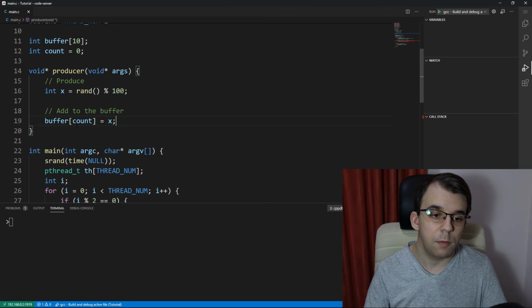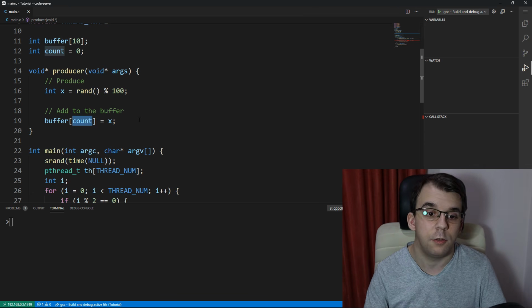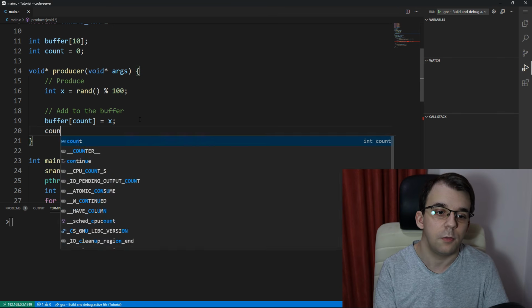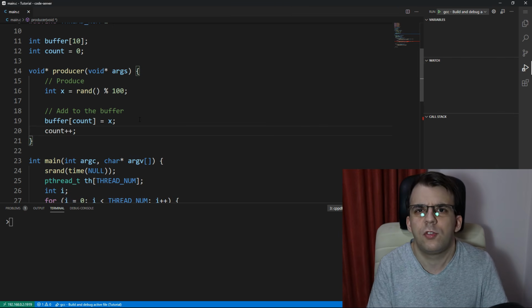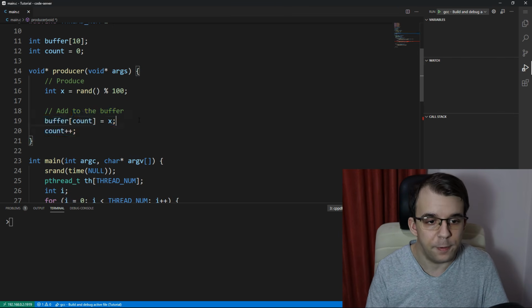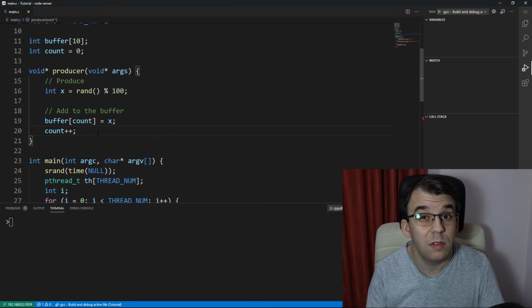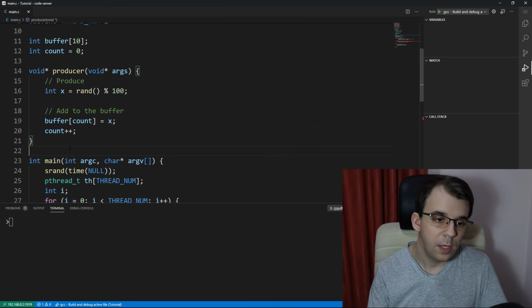So count is gonna be, if it's 0, then buffer of 0, that's fine, it's the first one. If it's 1, then that's the second element, and so on and so forth. So that's perfect, and then we increment the count once we're done. So that's just adding to the buffer. Amazing. That's technically all you need to do.